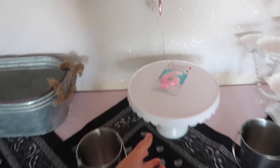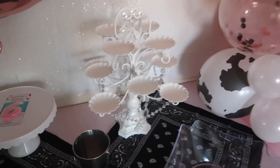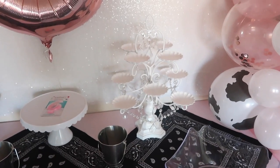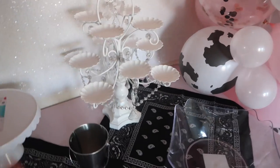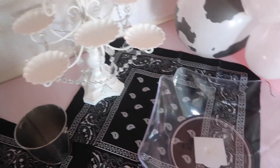And then we have our cake stand here. I'm picking up the cake tomorrow right before the party. There's her little candle. And then I have this beautiful cupcake stand. I got this from Amazon last year. I'll link it down below if it's still available. They may have a few different colors. So it was actually pretty difficult to get last year, but I'm so glad I have it because it's beautiful.